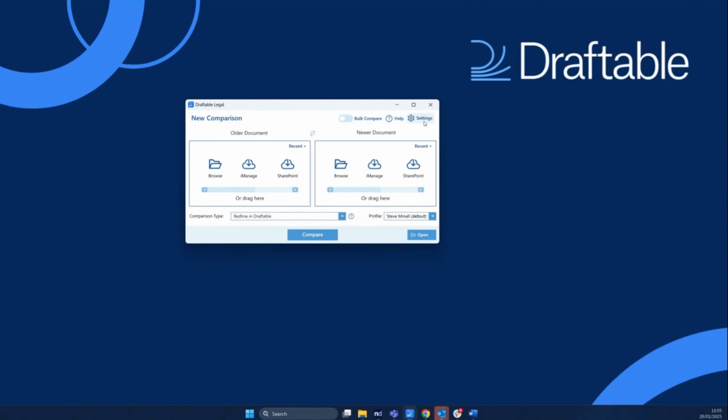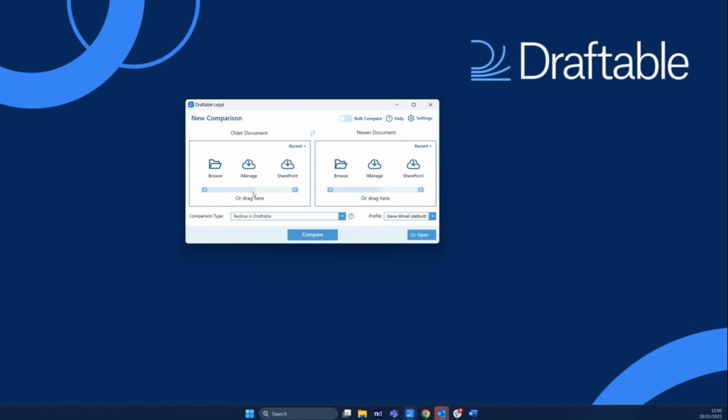So on the top bar, we have our bulk compare. That will enable us to compare multiple documents, and I will show that later. Anywhere in the system, we have a help button, and that will take you to the relevant part of our website with help on that particular article. So there's some self-help there. And then we have the settings area. Now, for the users, they won't generally go into the settings area very much, but I will show those in a moment.